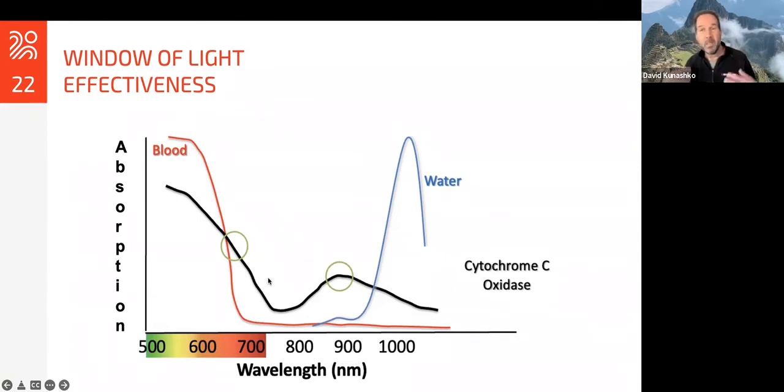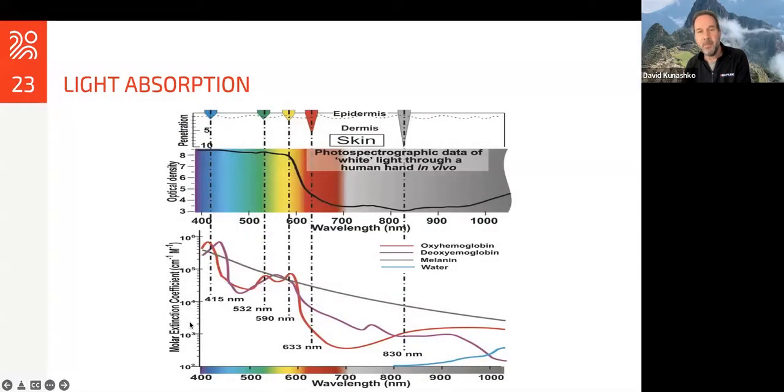And so if they're being absorbed by those chromophores, very little will get to cytochrome C oxidase. Okay, and that's why you want to avoid absorption by those other chromophores and maximize absorption by the target chromophore that you're interested in stimulating. So if we look at this little chart here, at the very top is penetration in millimeters. And at the bottom, you can see is wavelength and absorption spectrum of hemoglobin and melanin and water.